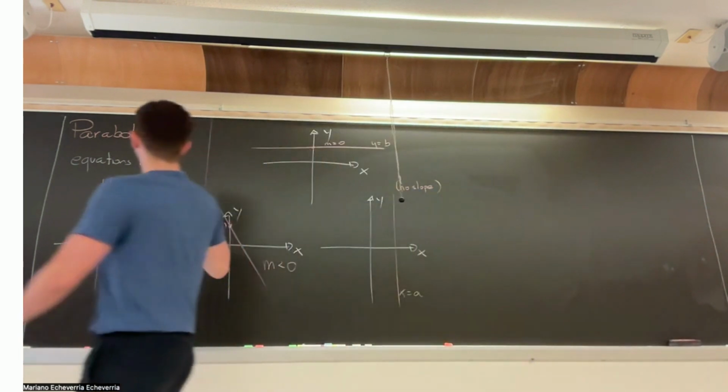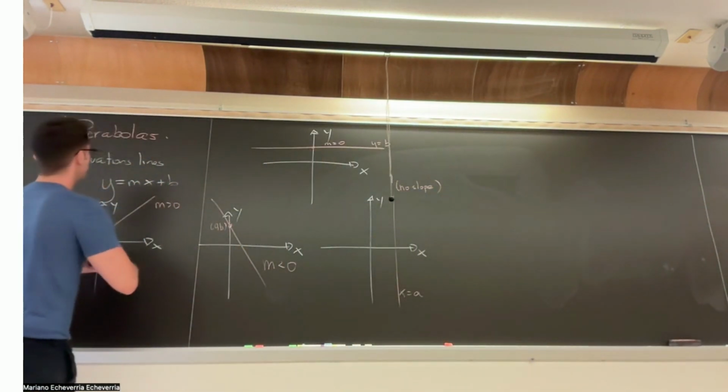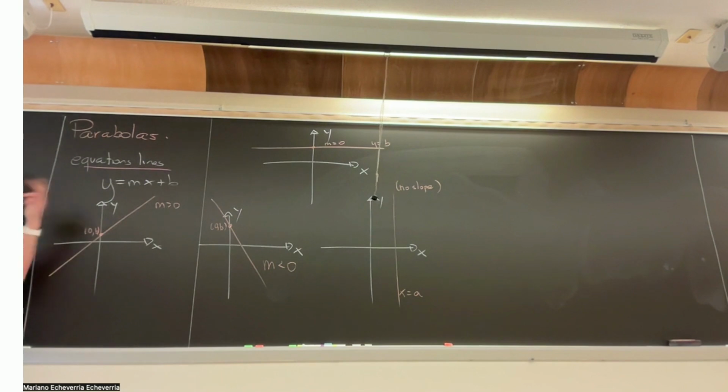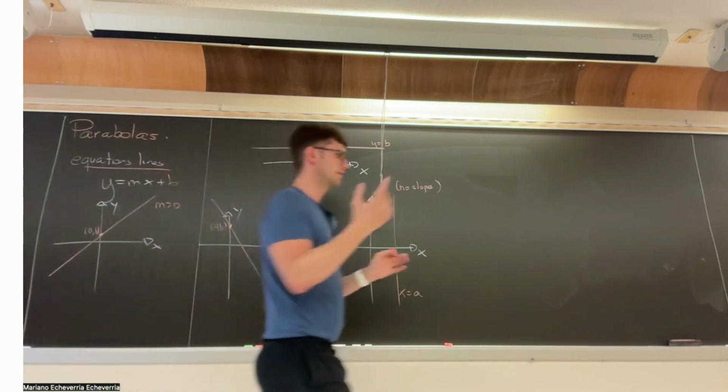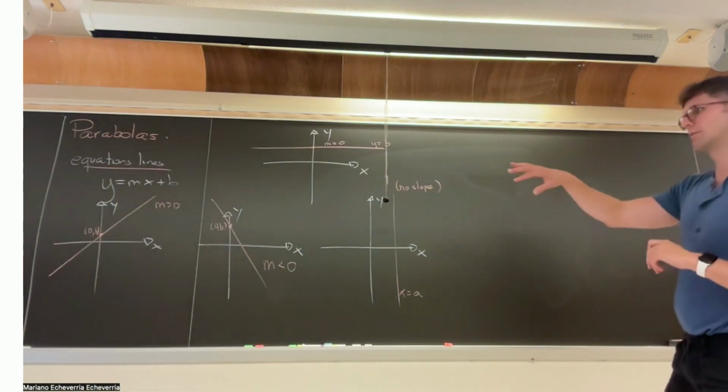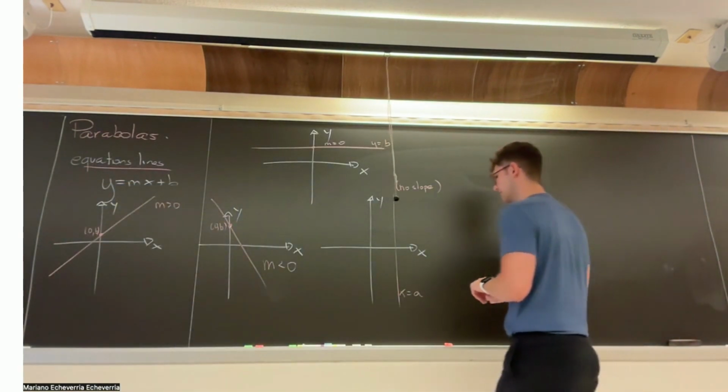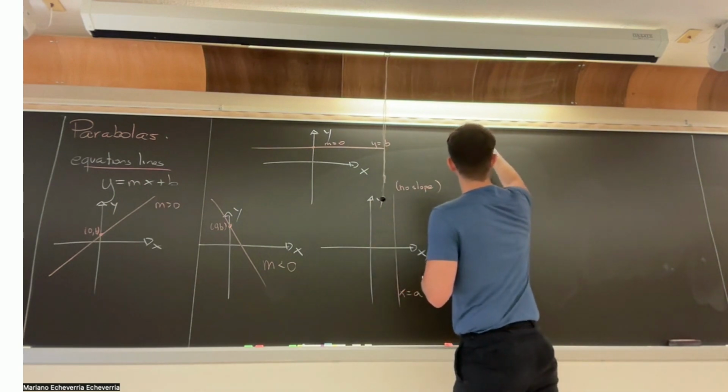Now, this is for lines, right? The point about a line, from the algebra perspective, is that x is just multiplied by a constant, but there are no higher powers of x. So there's nothing like an x squared or an x cubed or x to the 4. So in terms of difficulty, what follows after lines is what's called quadratic equations or parabolas, which we have been working with a little bit up to now, but now we're going to think about them more in terms of lines. So the next thing is parabolas.